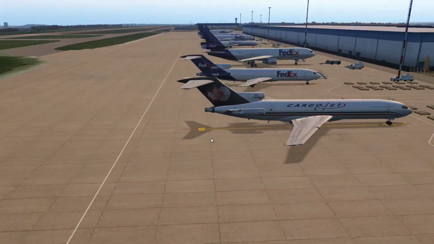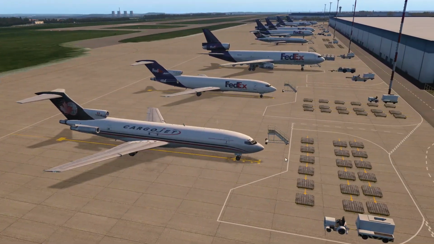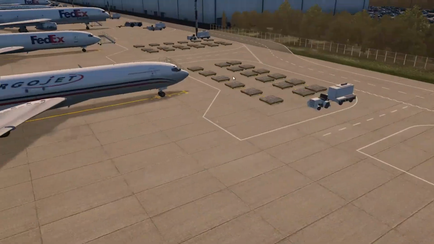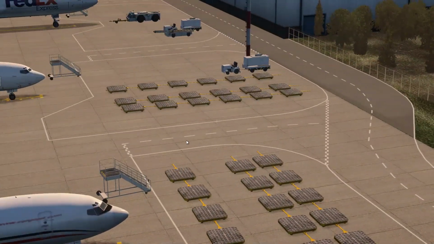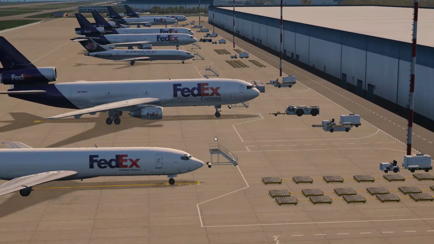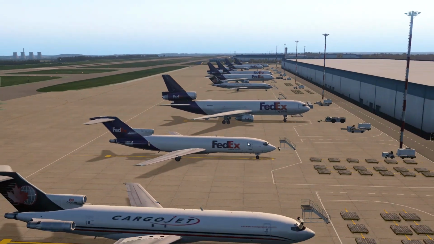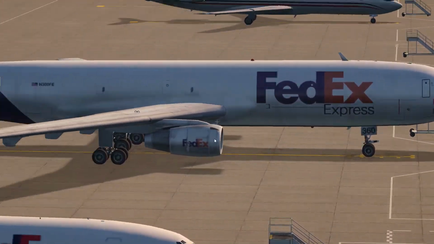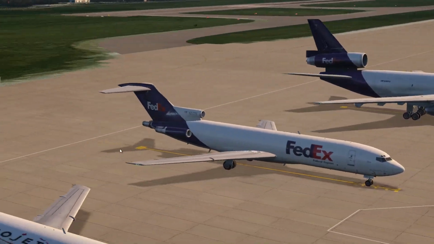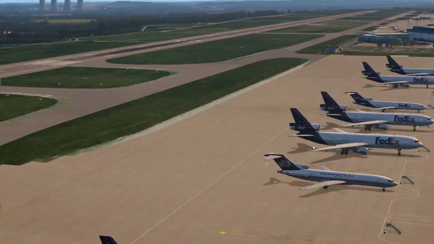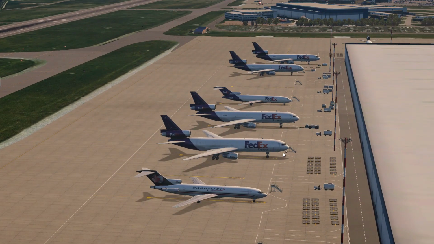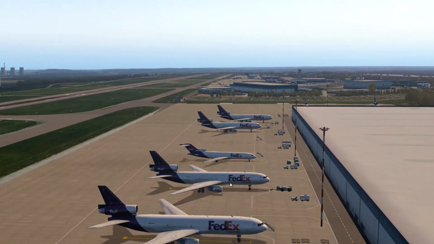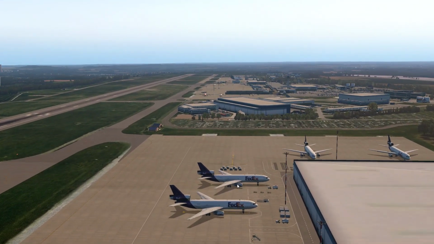We're here to have a look at the aircraft that are currently here. So we've got a cargo jet aircraft, we've got some of these cargo pallets, actually we've got a lot of them, we've got a tug, we've got lots and lots of FedEx aircraft over here, as you can see. Loads of FedEx aircraft. So we've got these ones here, we've got various sizes and various classes of aircraft, but no, there only seems to be two classes of aircraft over here on the FedEx.